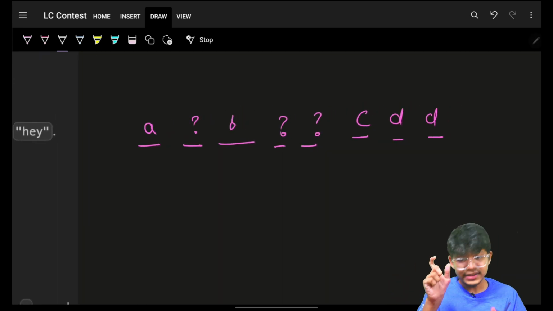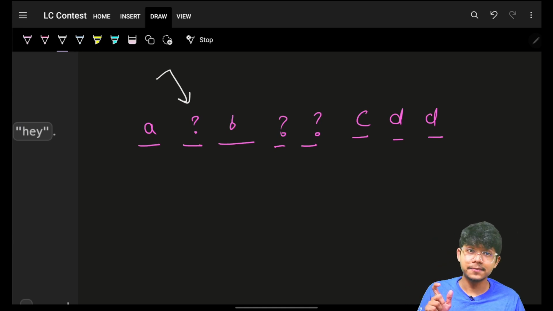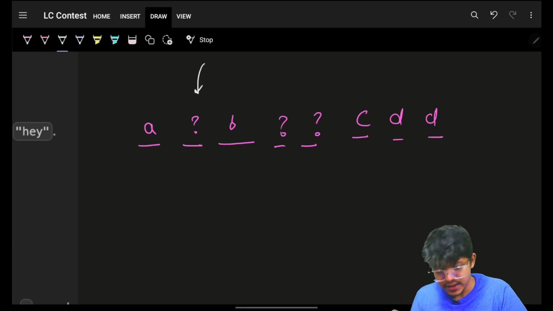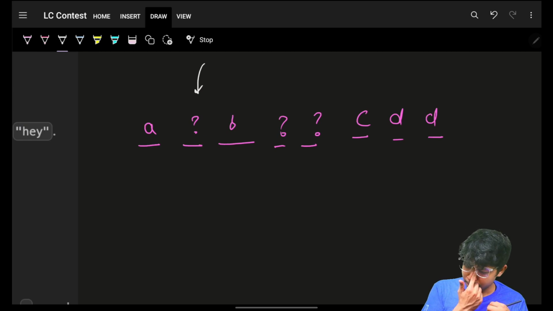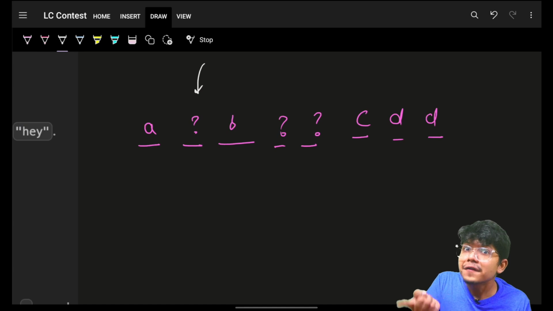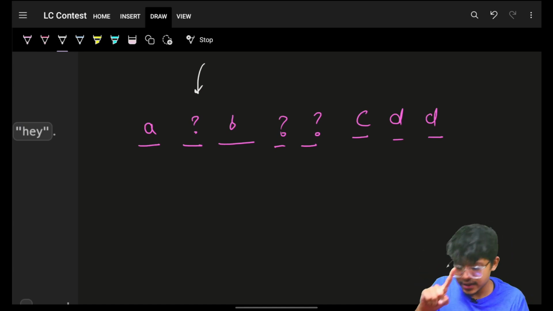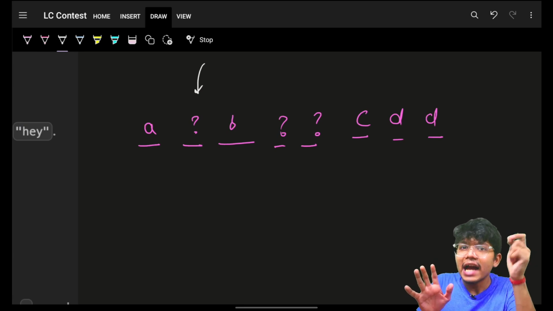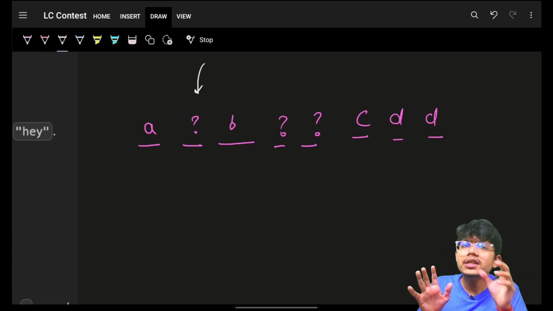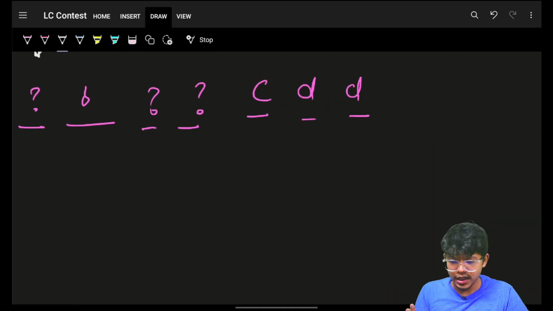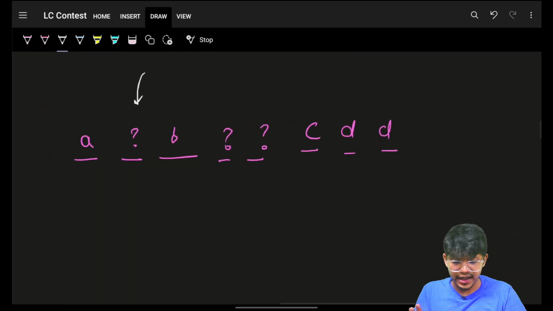Now, as I land onto this specific index, see, this I cannot change, this I cannot change, I can change only these ones. If I change only these ones, what's going to be the case here? I have to keep track of the frequencies of all the characters, because I will put the character here which has the least frequency. Again, Aryan, we can easily see that other characters like E, F, G, H are not even there, so you can place those characters, right?